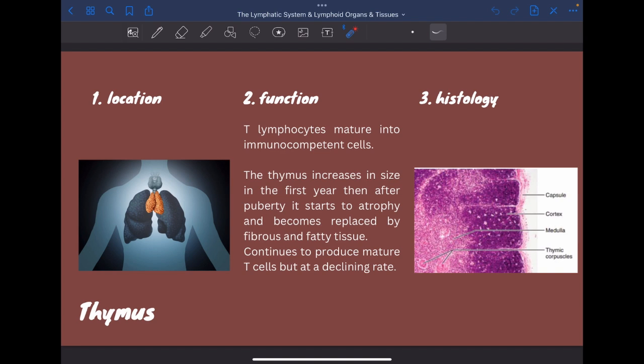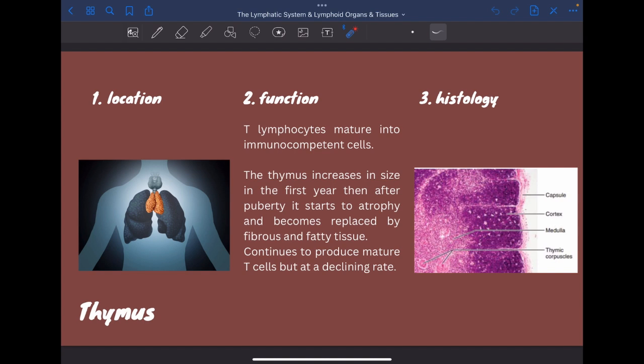The thymus, in its presentation, if we were to look at it, has thymic lobules that have a cortex and a medulla, so an outer and an inner part. The cortex, the outer part, will mainly have the lymphocytes, and the inner medulla, or the lighter stain, will have something called thymic corpuscles. These thymic corpuscles actually contain specialized keratinized epithelial cells that are important in the development of regulatory T cells.